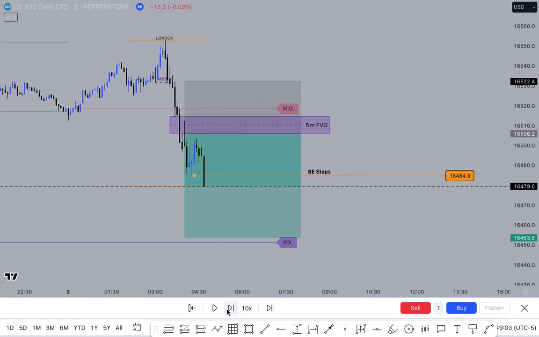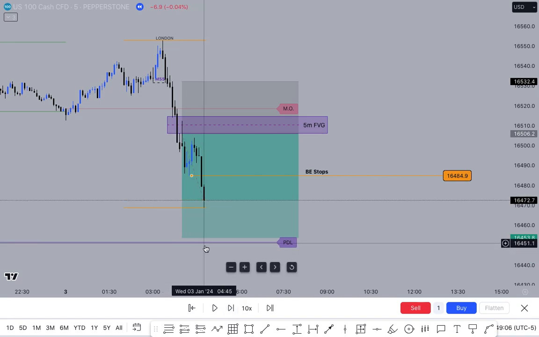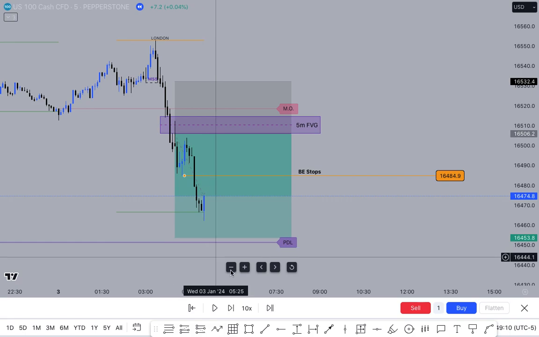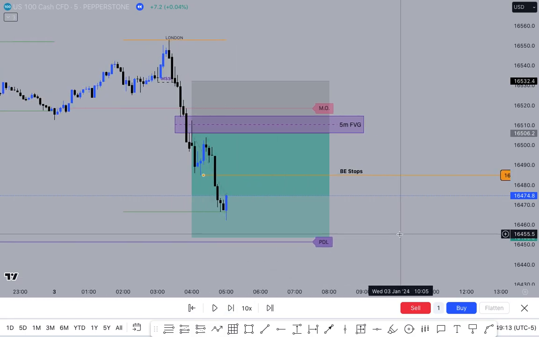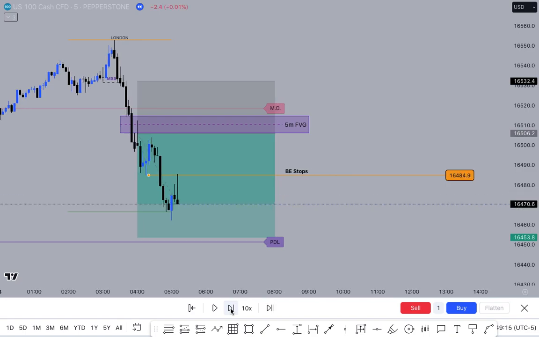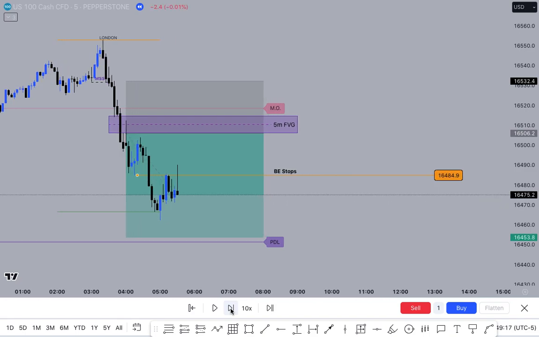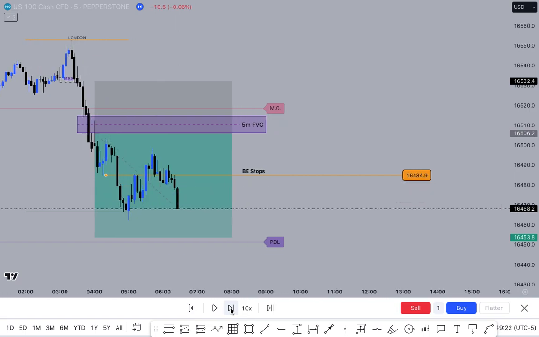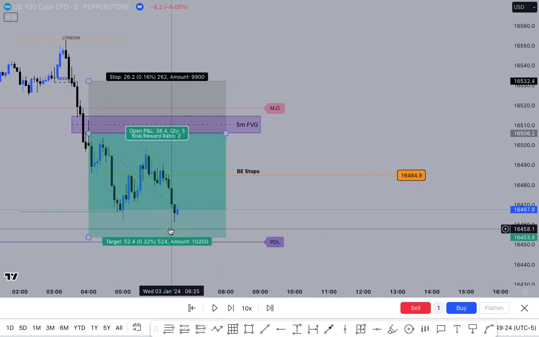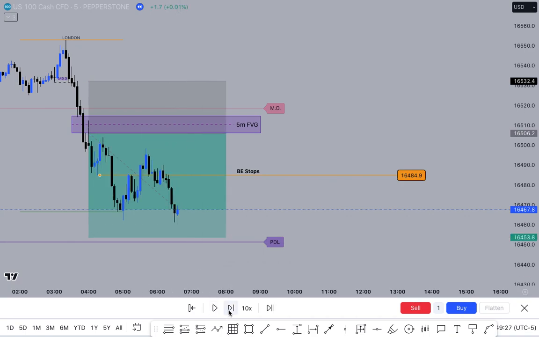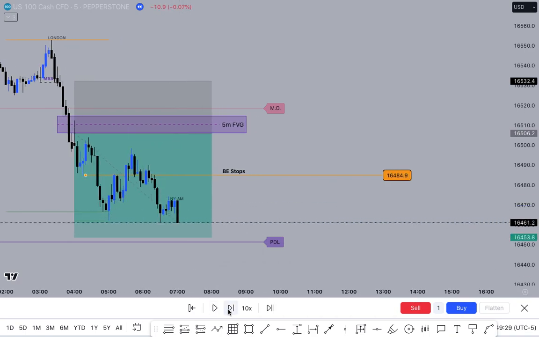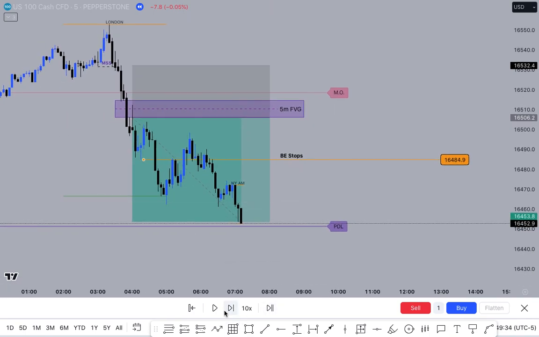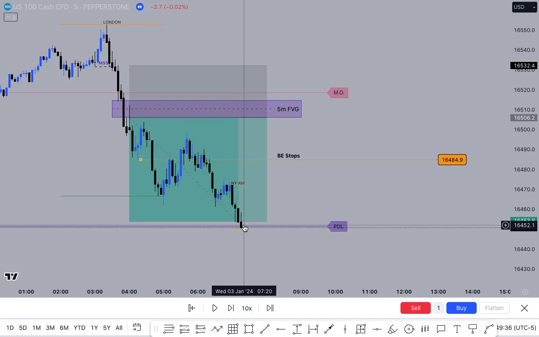Trade's running through to the end of the London kill zone, which is now. So at 5 o'clock, we're now out of session in the London kill zone. And price comes back up, retests a little bit, flutters around. At this point, we're waiting for the New York session, which is starting to get close. And then you see New York AM starts and price smashes through straight down to the target, takes out the previous day's low as well.